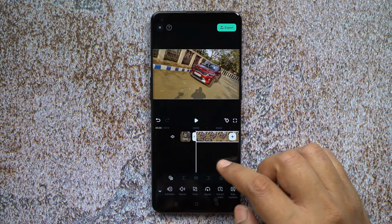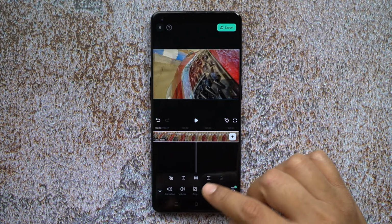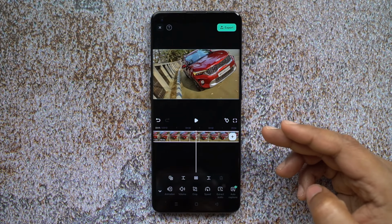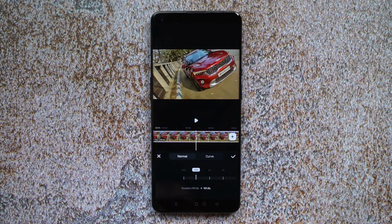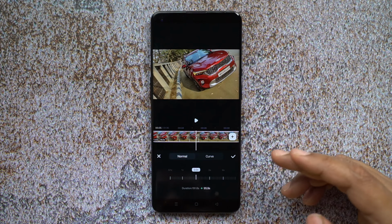Next, I've shown you how I shot the video with movements and slow motion in my phone. In episode 4 of this season 2, I showed you how you can convert any video to slow motion using your phone in the Filmora mobile app. So simply go to the speed option and decrease the speed. You can also increase it as needed, which I will show you here.